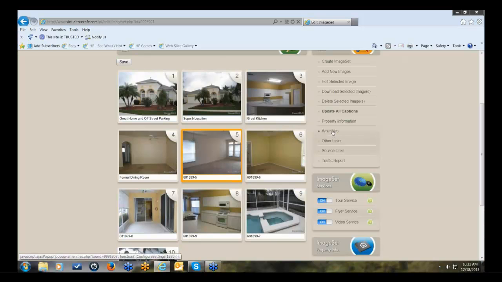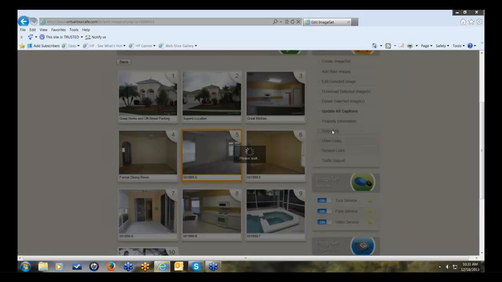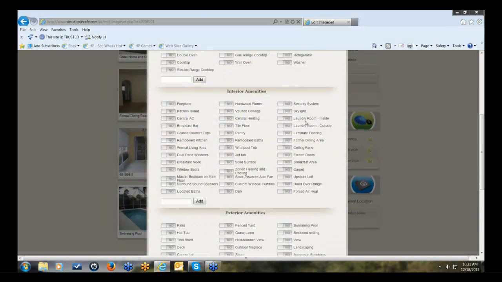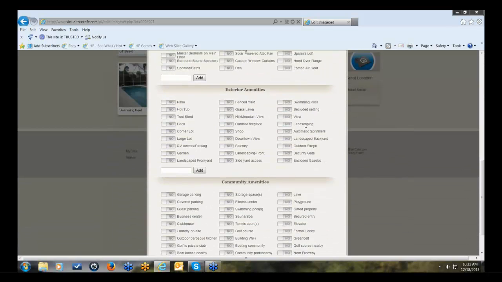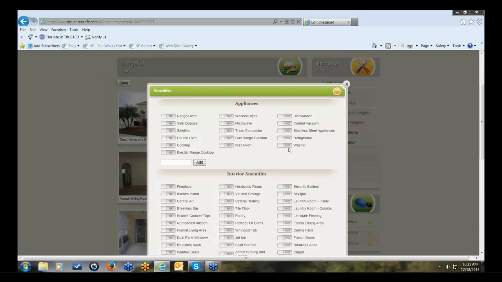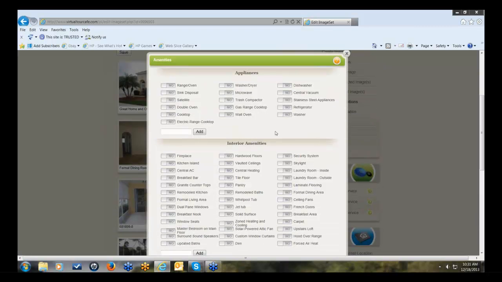We're going to click on amenities over on the right. And the amenities are also pulled from your Flex MLS if they were added into the Flex MLS. So in this particular case, there wasn't anything added. So this is probably a newer listing that hasn't been updated, or just because it is a rental, it may have not had anything added to it.